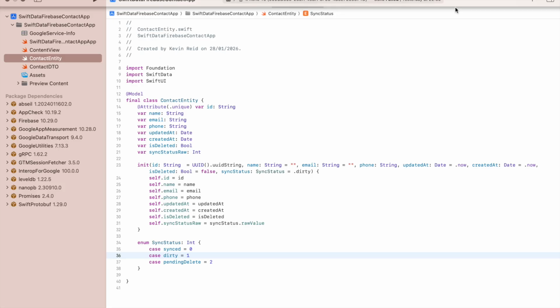In part 1, we built the UI and the SwiftData model. In this video, we build the layer that makes everything scalable, a repository that handles create, update, delete, and later sync, which are CRUD operations, without rewriting the UI.